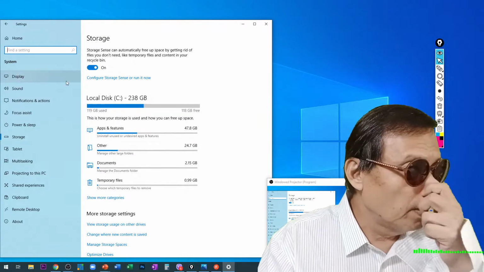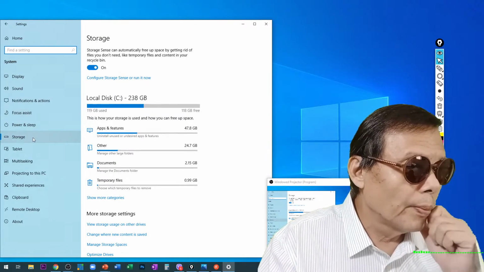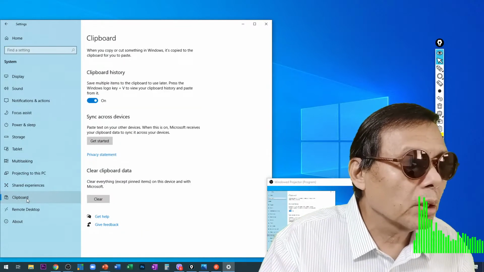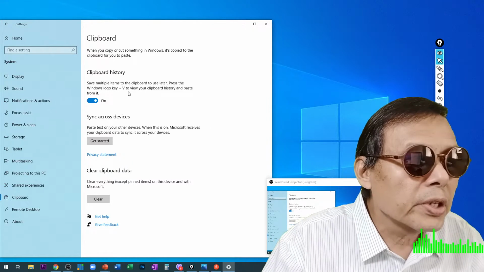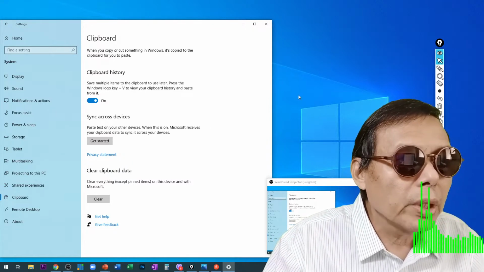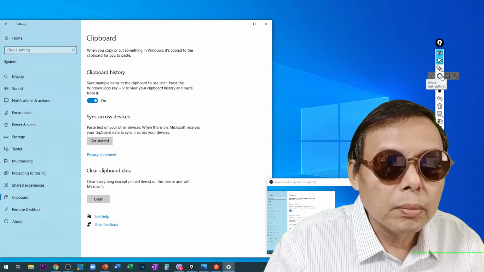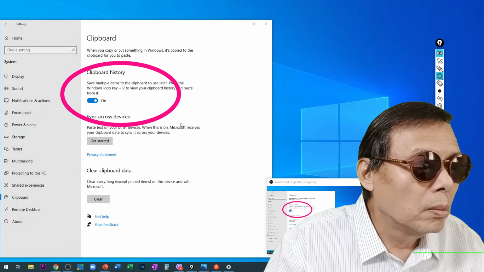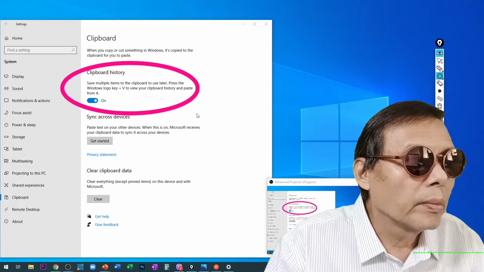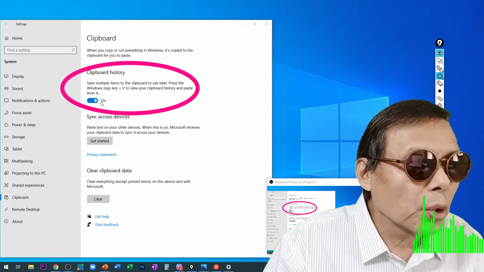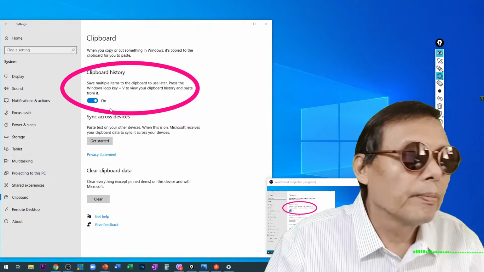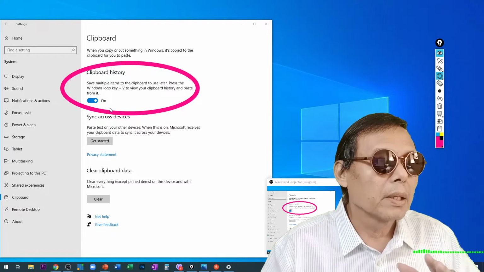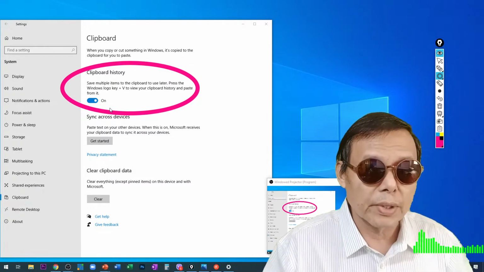Now for storage. Clipboard. This is very important. Later on we will visit this. Clipboard history. If you use the Windows logo here, if you turn this on, the clipboard history, then all of your cuts and pastes, your copies, will be stored in a clipboard history.